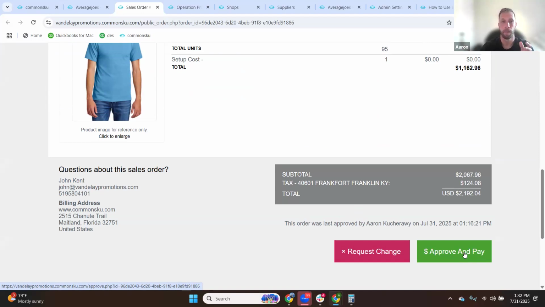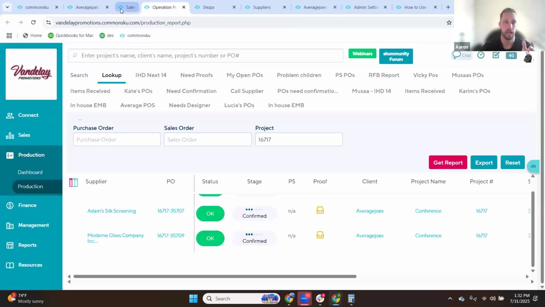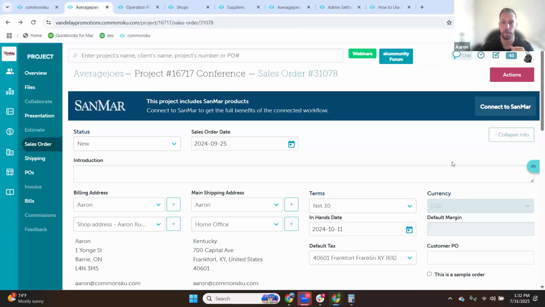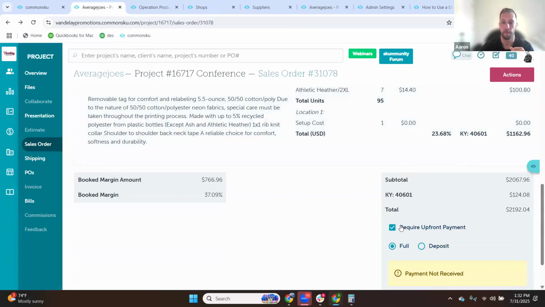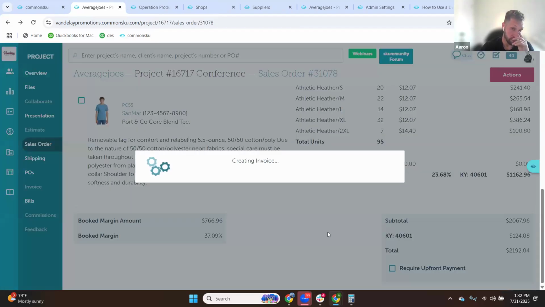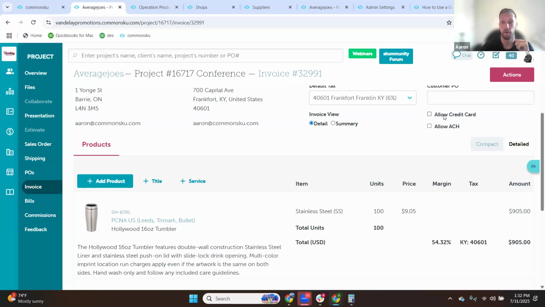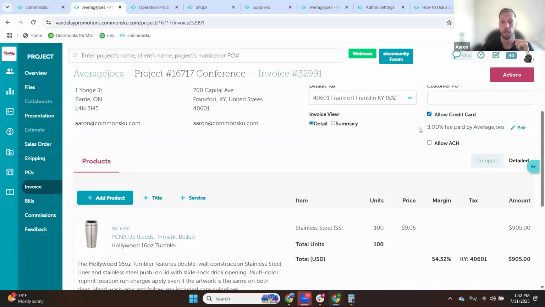That's huge. The other thing on the side of payments that we've recently added in is if you are using one of our payment processors like Stripe or Clover Connect, when you do send out an invoice to a customer, you do have the ability now, if I want to allow this customer to pay by credit card, to automatically add in credit card fees. This is something that was widely requested by lots of people.